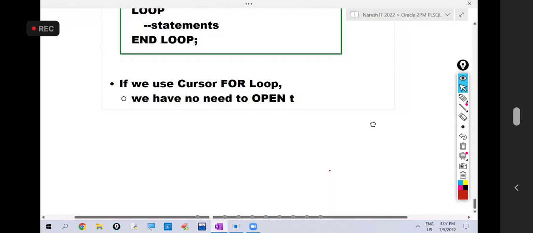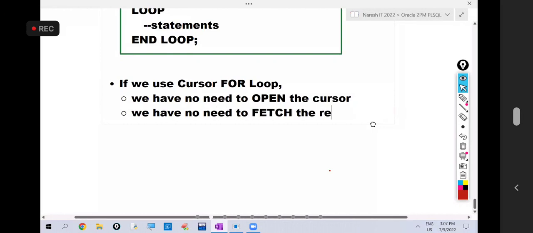And we have no need to declare the loop variable. This loop variable will be declared implicitly as row type.